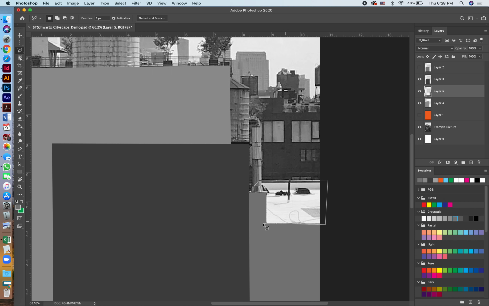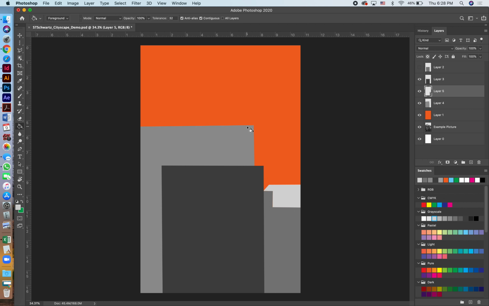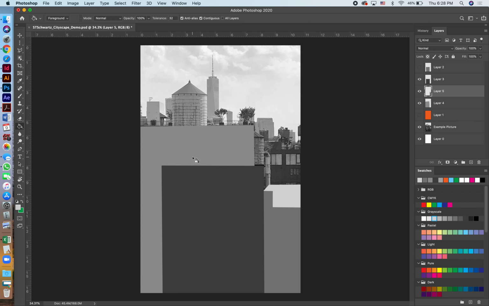Okay, so let's say I'm only going to do this, and I'm going to fill that in. That's a lighter color. It's being hit by the sun, so I just picked a lighter gray. I'm hitting the letter G. Now we can see our progress by turning on layer 1, and layer 1 is that color layer. That's why I have you make the color layer, so that way you can turn it on and off to check your progress. So I'm going to turn it off.